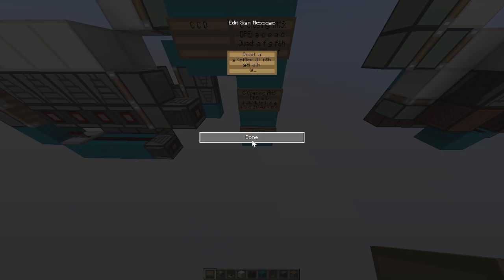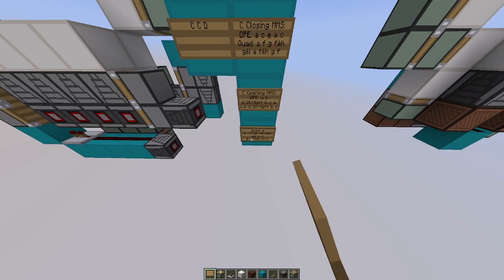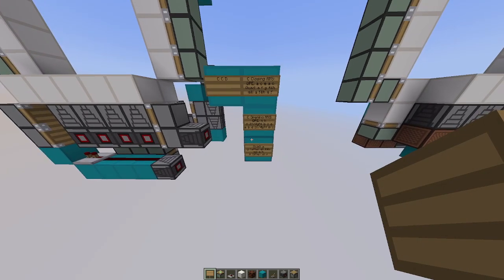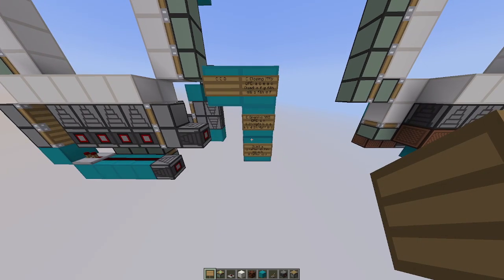Then G after D, then do F. So these are the minimum move sequences for the closing and opening, for the DP and the quad, respectively.